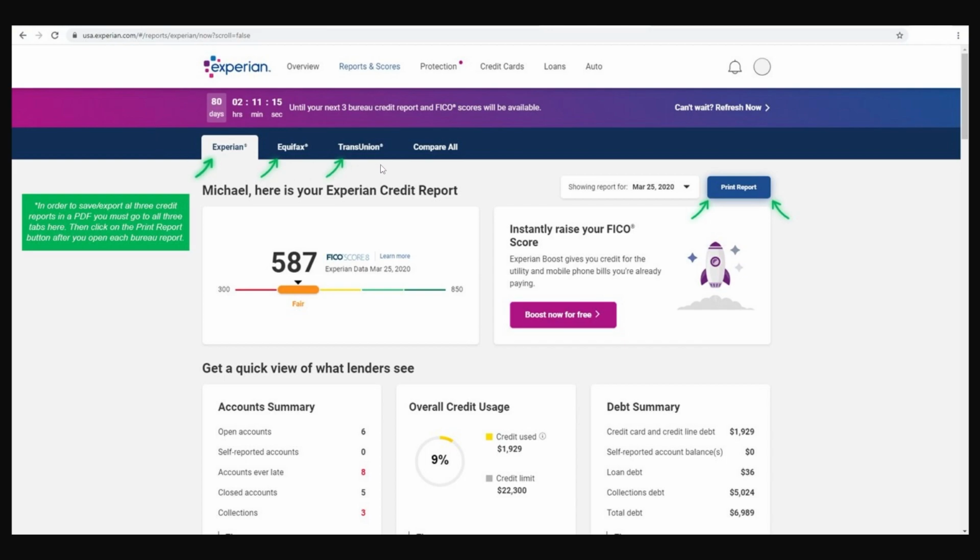So though we are on the Experian site, it will show us our credit reports for all of them. And what we have to do is first select which one we want to download the credit report for, and then we can go over on the right hand side and choose to print report. Now, when we click on this button, it will actually allow us to save these credit reports as a PDF, which means that we have successfully saved and downloaded our credit report onto our computer. So that's how you can download a credit report on Experian.